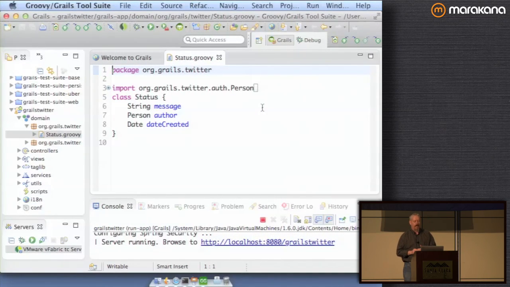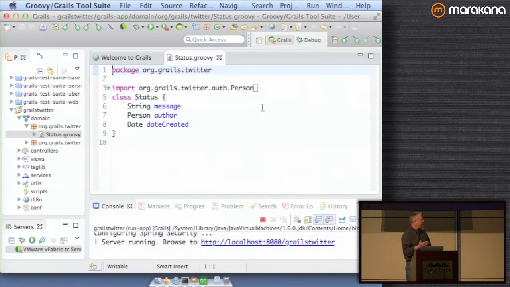So in my Grails application, I've got a domain class. And a domain class is a special kind of artifact that Grails treats differently than other classes. One of the things that Grails does with all of your domain classes is it maps them to the database, right? So this class has been mapped to the relational database that our application is using. This is the entire source code right here.